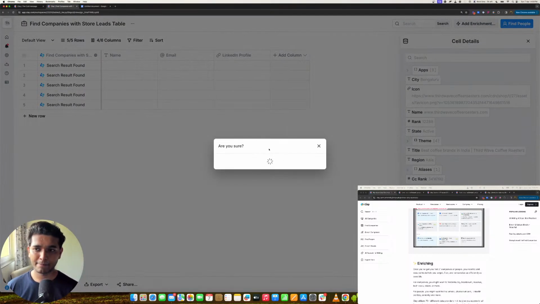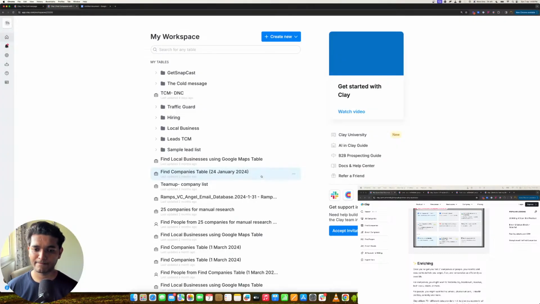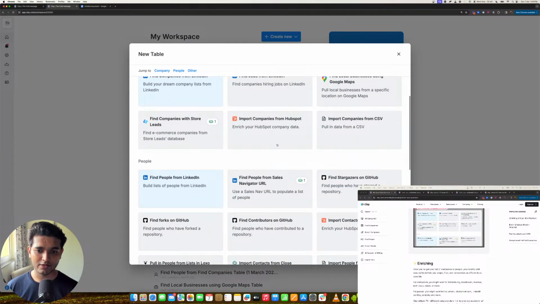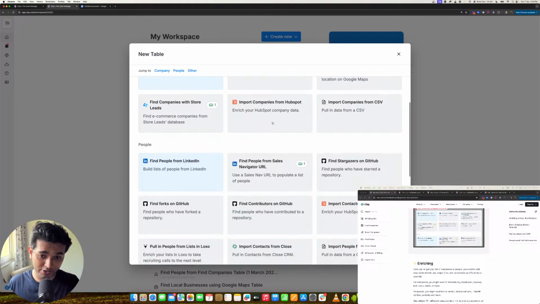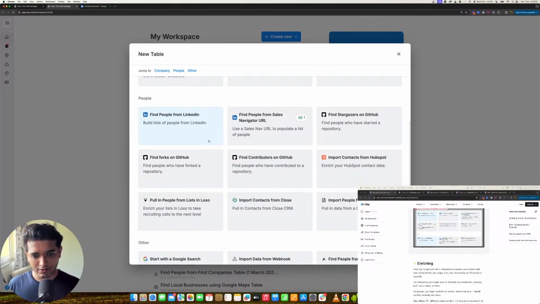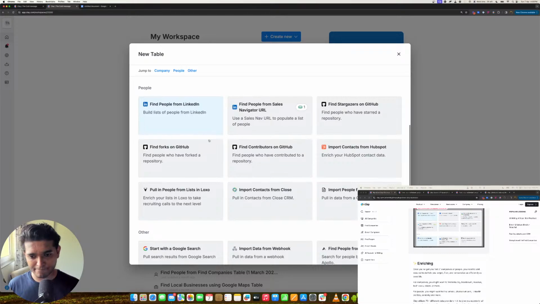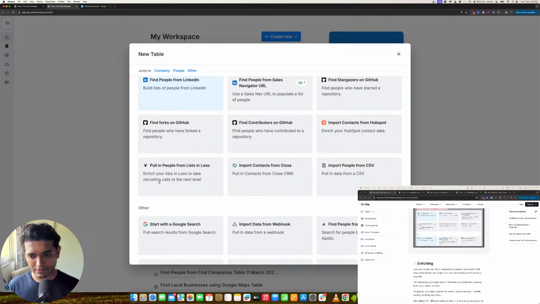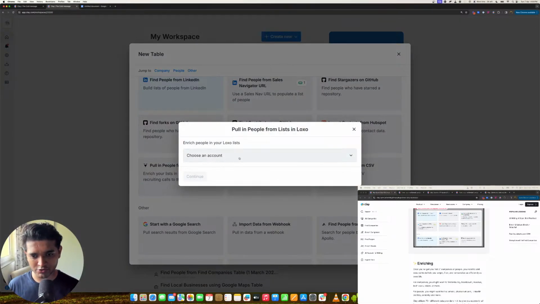Cool. Let's create new and then import companies from HubSpot. Unfortunately, I don't have HubSpot, but we can use that. And I haven't tried Loxo before. Let's try Loxo.